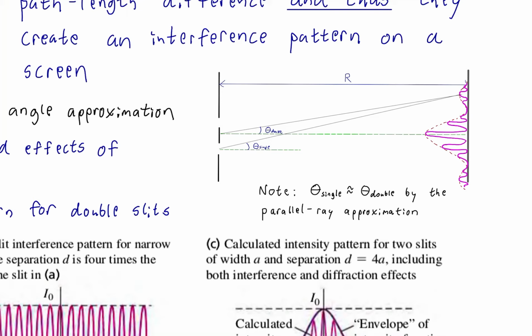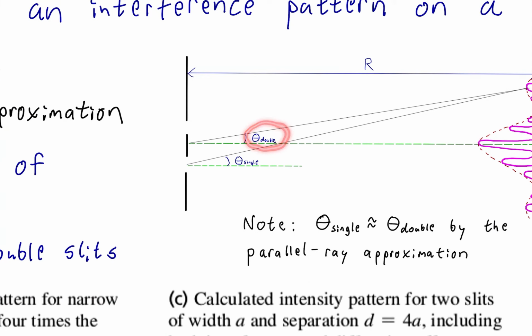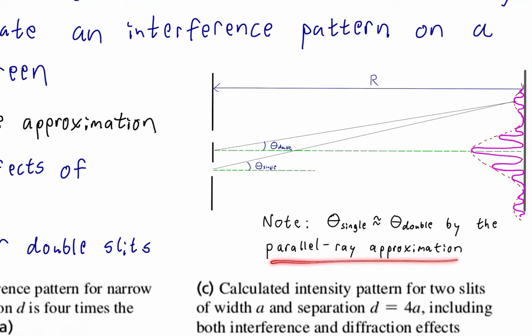So that's the idea, that if we were to consider the single slit being the lower of our pair of double slits here, because they're separated by some distance d, and then each slit has a width a, just like we've been talking about, and you're going to see in the key equations, if I was to make a triangle for the angle of the single slit to, say, this point, and then I also made a triangle from the angle of the middle of the double slit, as we do, to that same point, I'm going to assume that this angle, I'll zoom in so you can read them, theta double, and this angle, theta single, are the same. And they're the same by that ubiquitous parallel ray approximation.